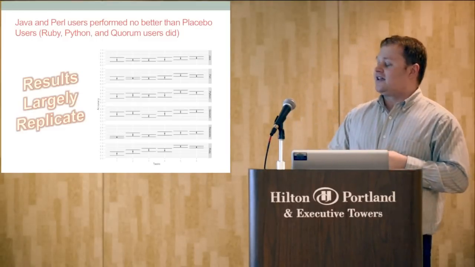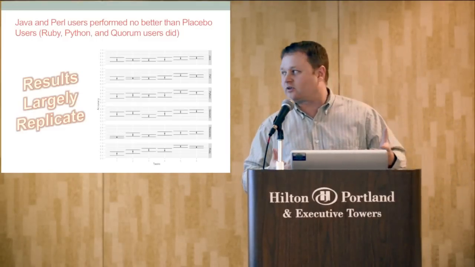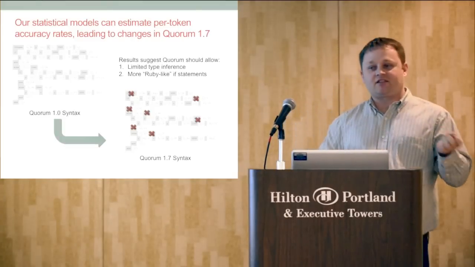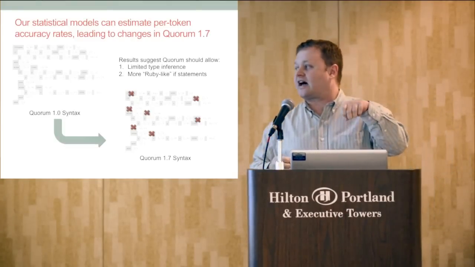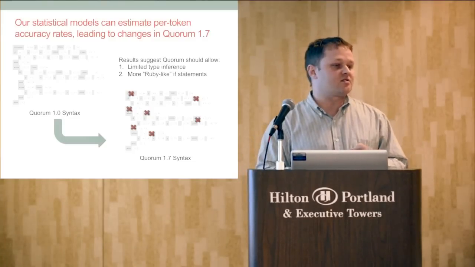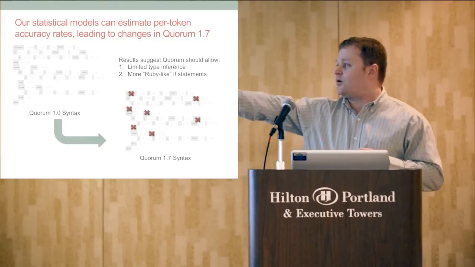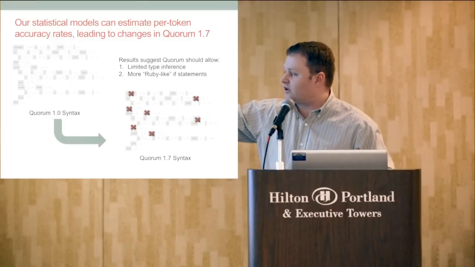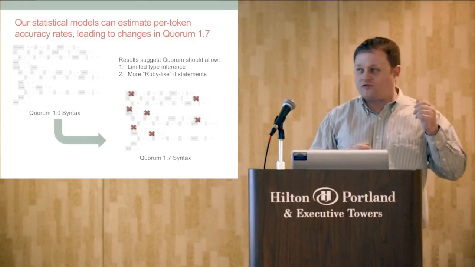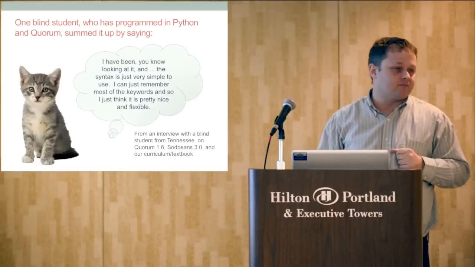So the point is that even though we didn't really intend to work with blind individuals, sometimes they can give you info. And in this case, this technique that we designed for a debugger, it turns out not only can it predict stuff with languages, it can tell you which tokens cause the problem. So we actually know in Quorum which ones to remove when we go from version to version, because we just run a new study that tells us. It says there's a 50% probability of getting an integer right.